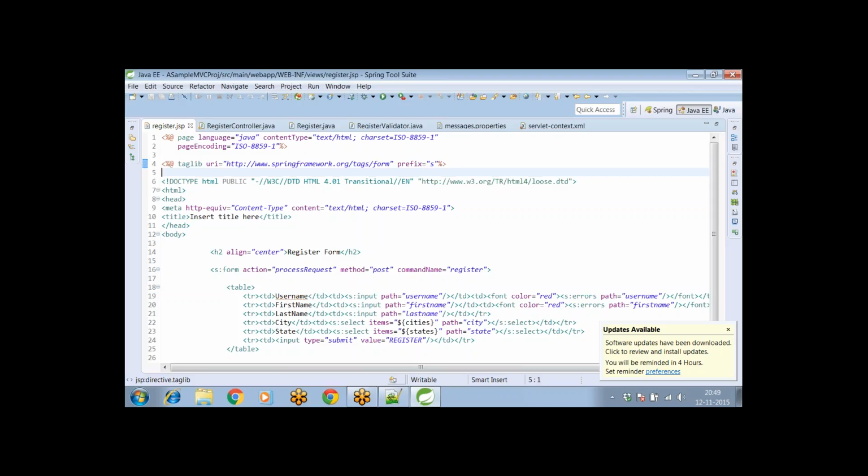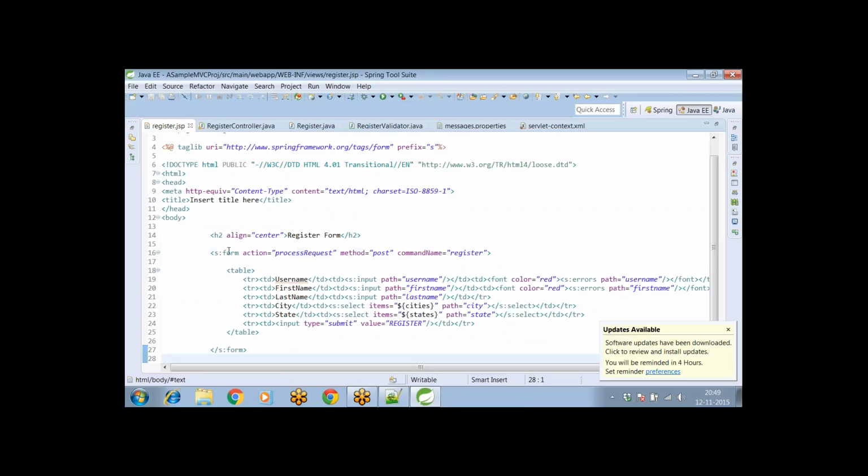So next you see the form here, we are creating it using that Spring form tag library. You see that prefix is s, which refers to the tag library. Again you have that action attribute, the value of that action attribute is process request.